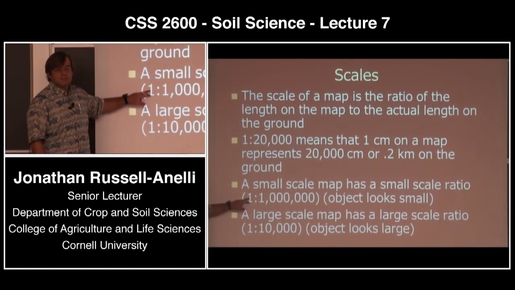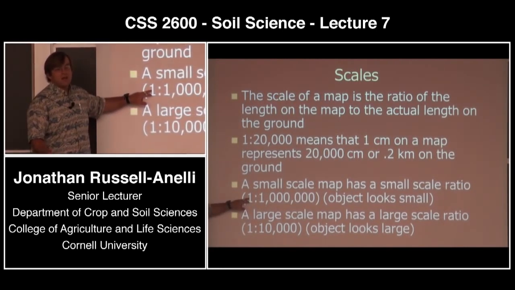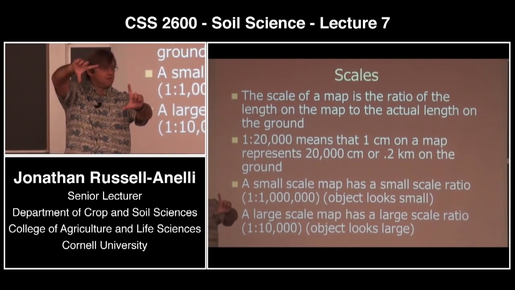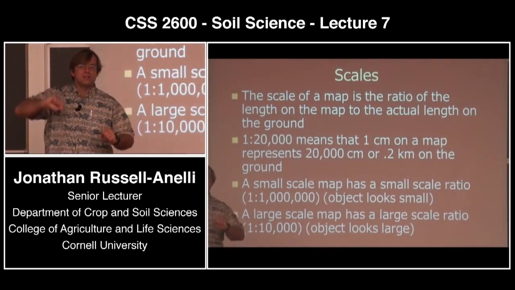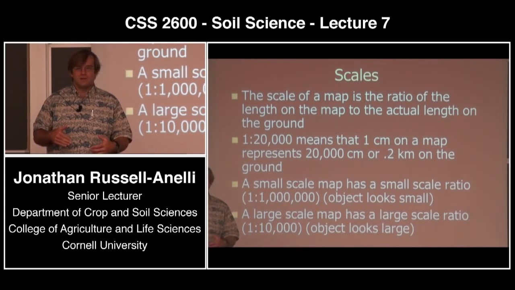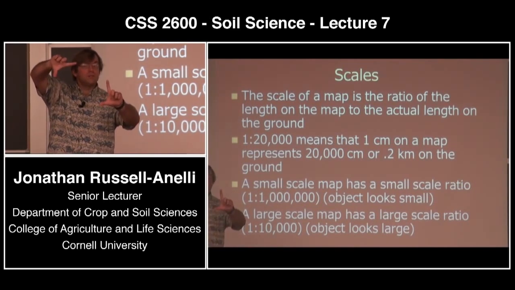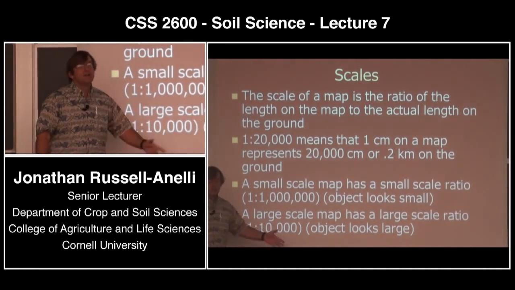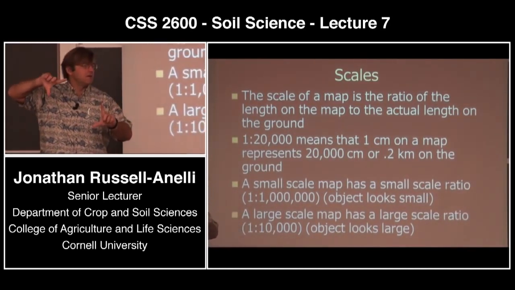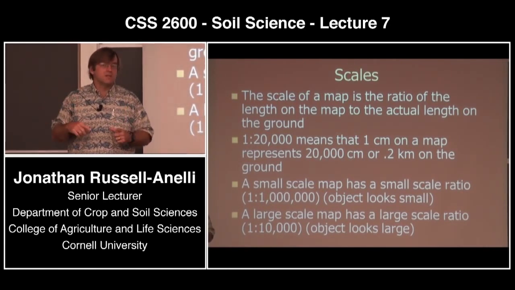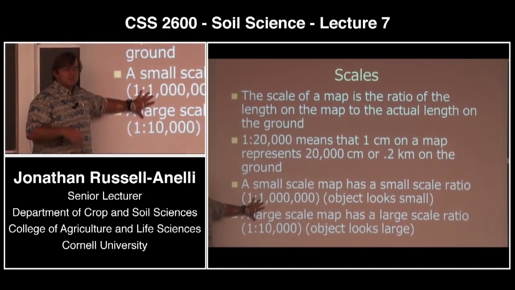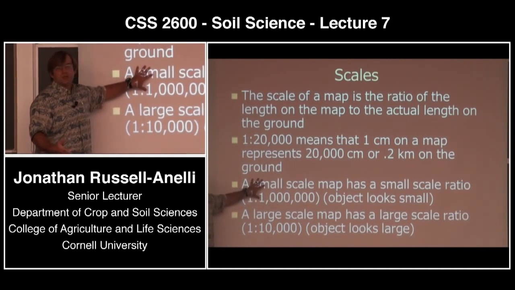So in this case, I could see a map of the entire United States. Now, if I have a soil map of the entire United States, and think about the scale of that, okay, it's right here. This is the map of the United States. What types of interpretations do you think I can make about my backyard? Nothing. On the other hand, this is my map, and it's an extremely large-scale map. Okay, let's make it 1 to 10. What kind of interpretations can I make about my backyard? A lot. But what kind of interpretations can I make about the United States? Okay, so the scale of the map determines what type of interpretations you can make.